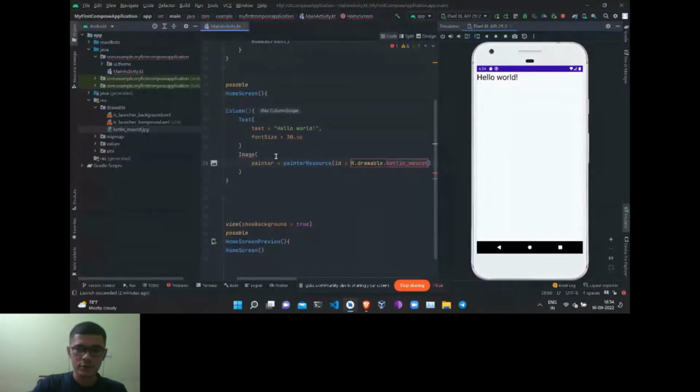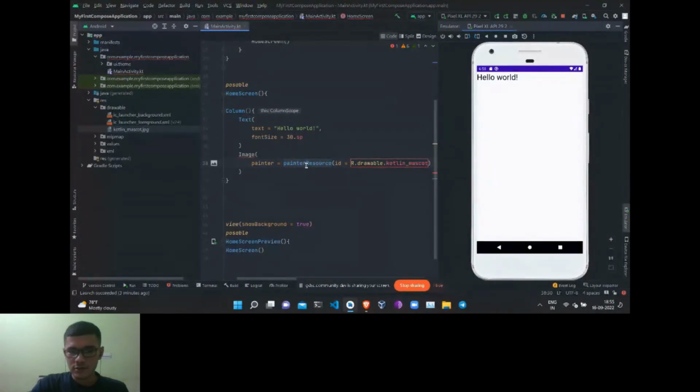Now what I have done here is that just like the text composable function, we have to pass some arguments. We have to pass some values to the arguments, and we can customize it with other arguments. In here we want to import an image, and to draw an image we need a painter who can paint the image on the screen. So we will be passing the painter a value that is called painter resource.